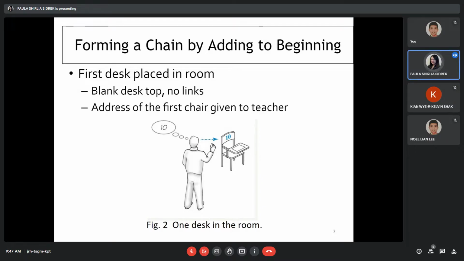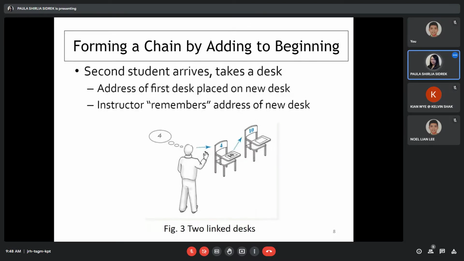Basically that indicates that there isn't any next node yet, because in a linked list, the end of the node is always null. Null means zero, so you don't have any pointer leading towards the next node. So this is a representation of one desk in the room. It's a blank desktop, no links, no pointer to the next one, and the address of the first desk is given to the teacher. You remember that there is one node with that data address, yeah?